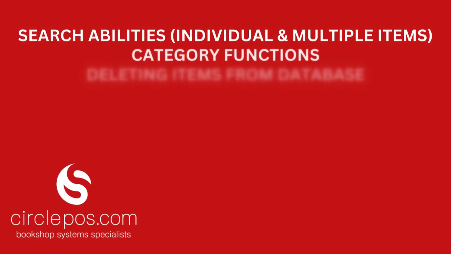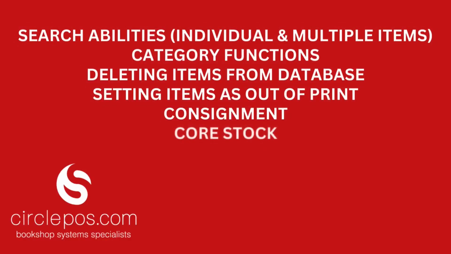In this video, I'll be demonstrating the following functions within Manage Stock. Search abilities for both individual and multiple items, category functions, moving category, adding and removing secondary categories, deleting items from our database, setting items as out of print, consignment, and core stock. As always, I'll include timestamps below if you would like to skip forward to a specific topic.